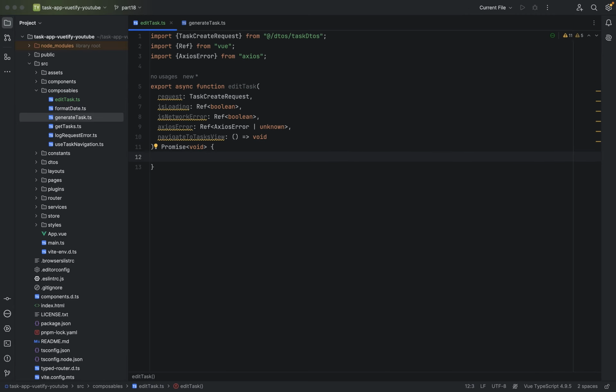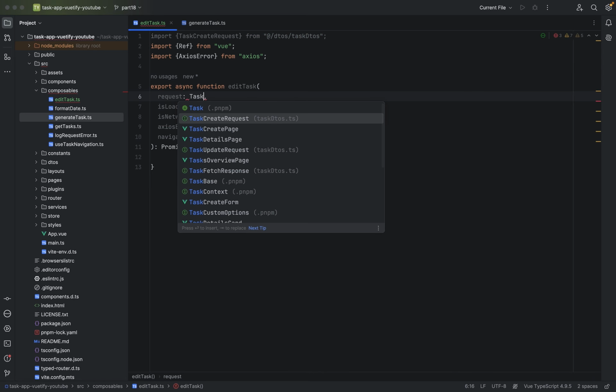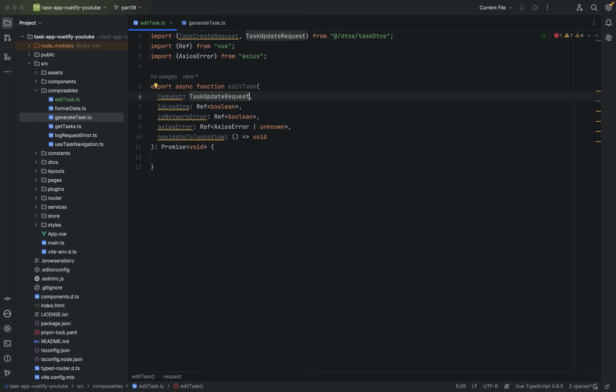Now we just have to add some things. Our request is of course of type TaskUpdateRequest. Then we have loading, a reference boolean, isNetworkError, a boolean, and the Axios error stays how it is, a reference boolean.